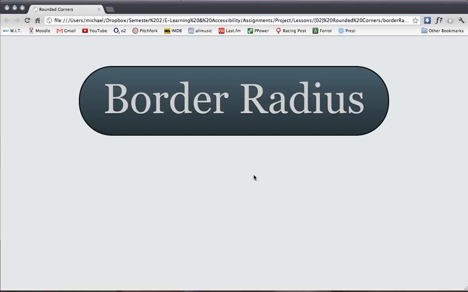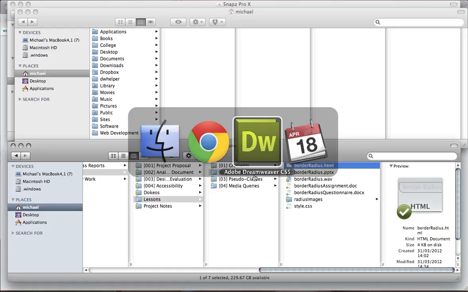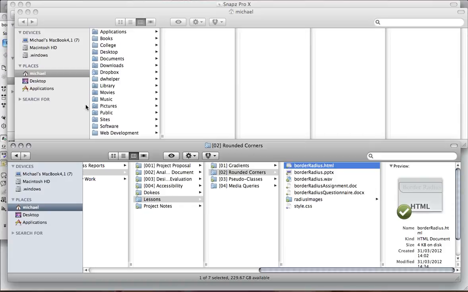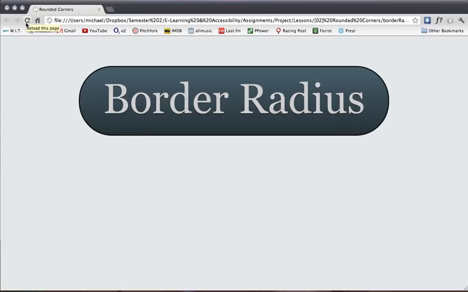Now, this looks simple enough. For a more subtle effect, we could say border radius of 10 pixels. Head over to the browser and refresh, and we'll certainly have a more subtle effect. Now, this works across all major browsers now.